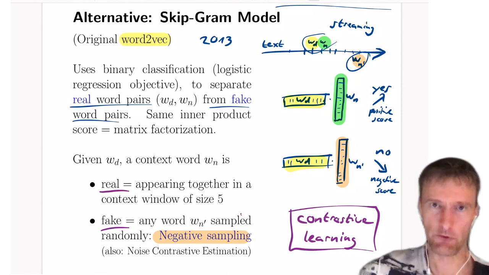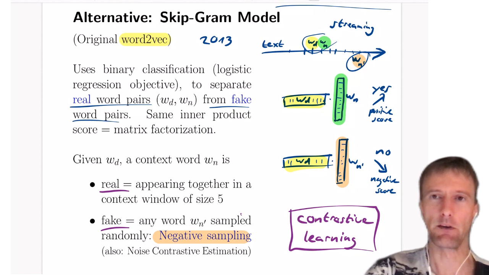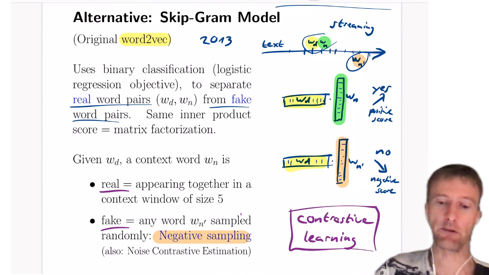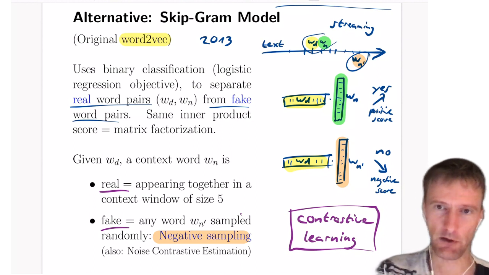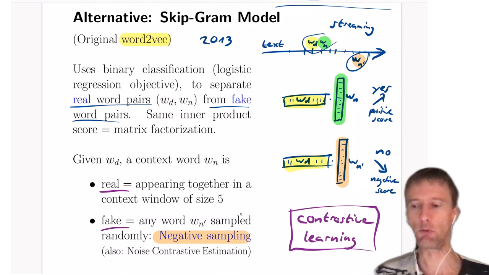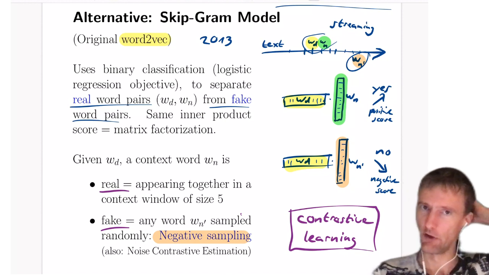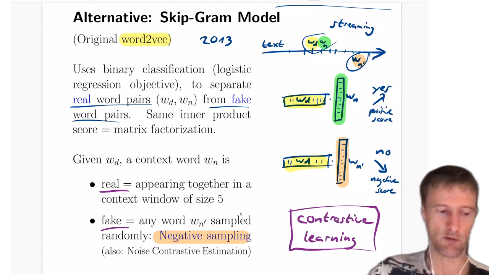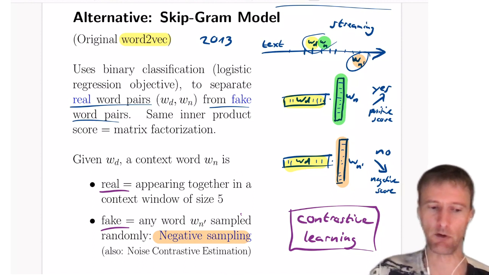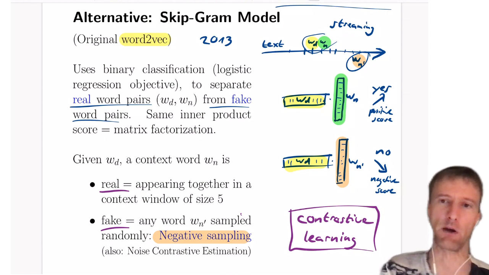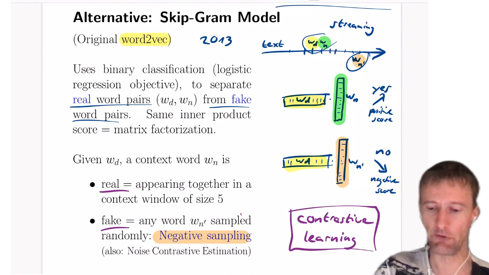Yes, I would also recommend to implement this and play around, especially if you're interested in text. And again, this idea is useful for other data modalities as well. So whenever you have things appearing together, people even use this in many other applications. For example, you can do this for industry applications like ad placement, or if you have users and products, people visiting your website, you can also use similar ideas here.